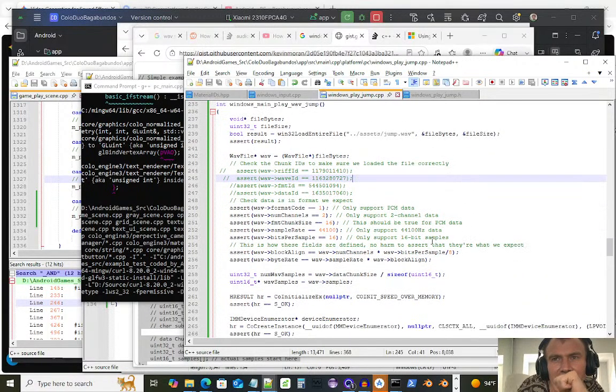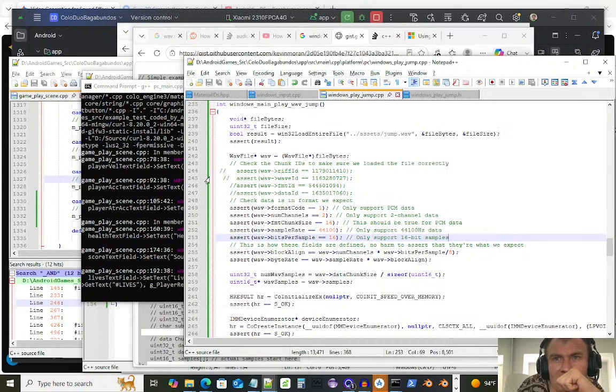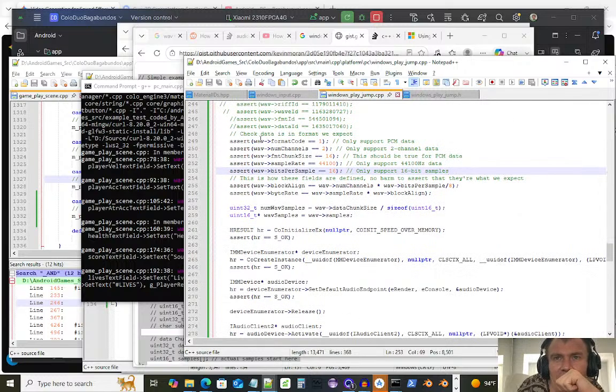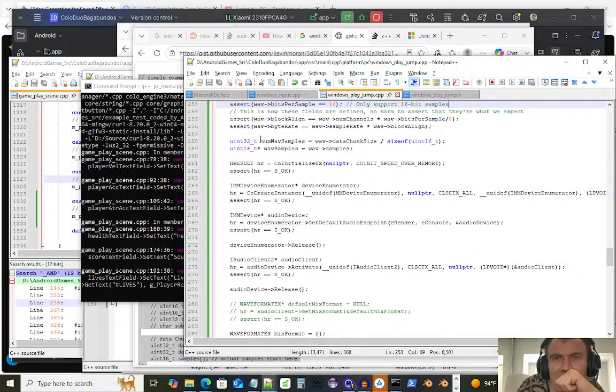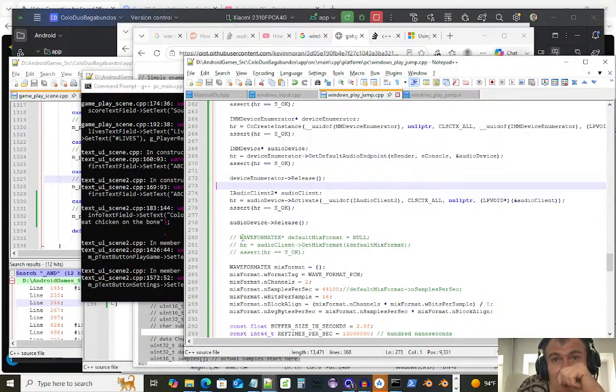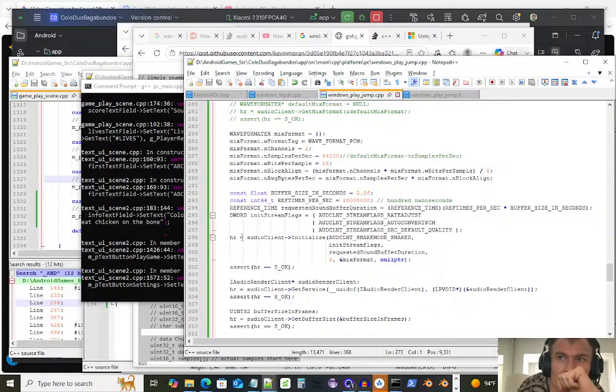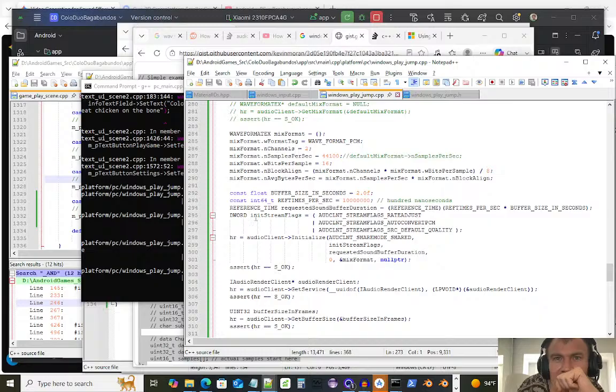Assert might not be defined. Assert result. Yeah, this has no auto, no stupid stuff. The stupidest is the assert. It's so human written code.